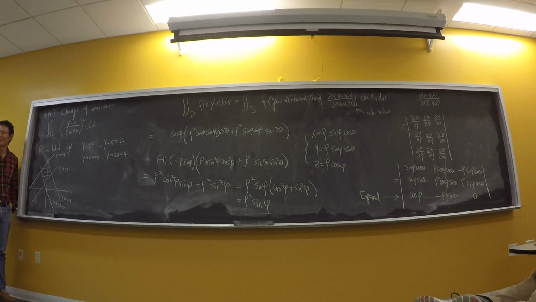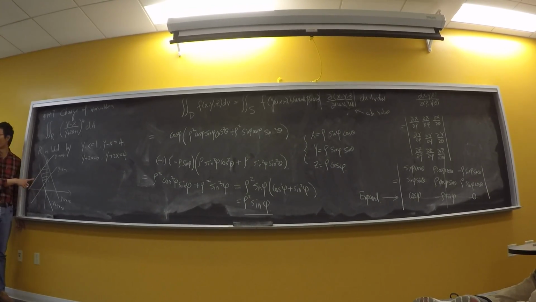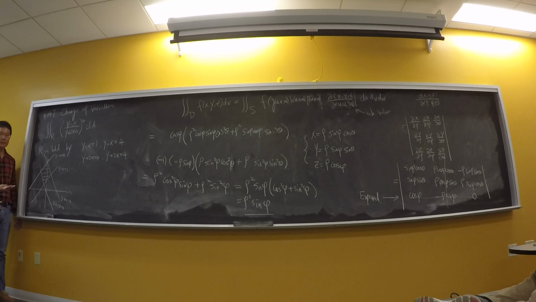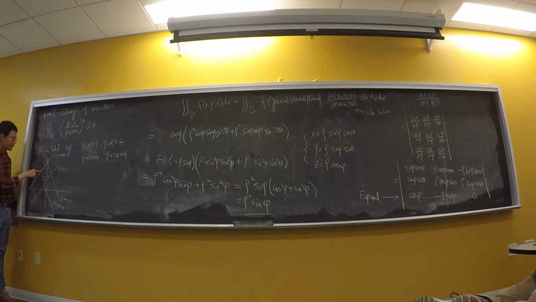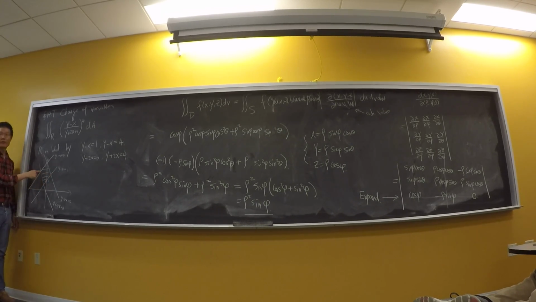You can choose both of them. But unfortunately, describing it as a y simple region is not that straightforward. Because if it is a y simple region, I need two numbers for x. Two numbers for x are pretty clear. I need to find the intersection here, intersection here. But the lower function is not a very nice function here.